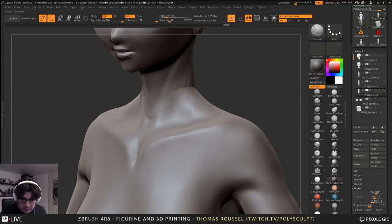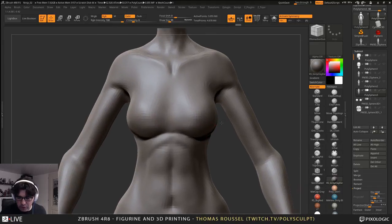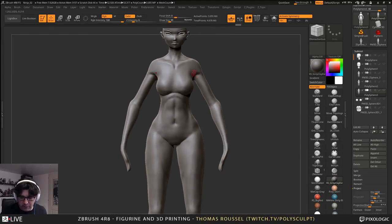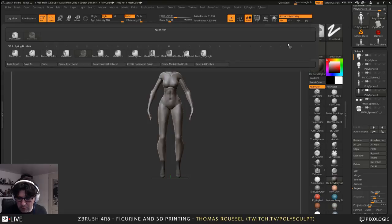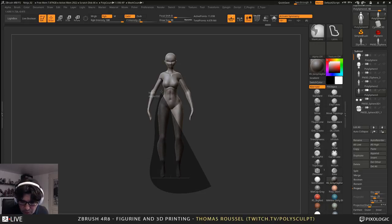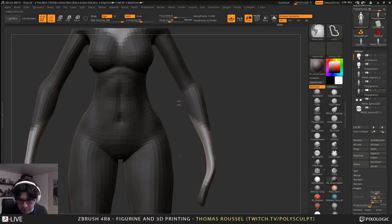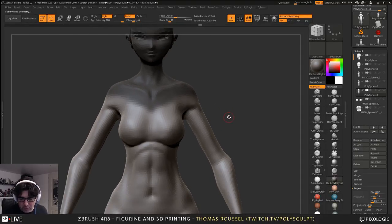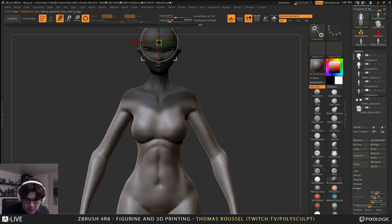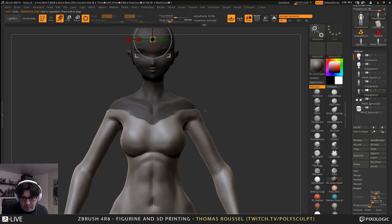Okay, now my model is merged. I'm just looking at the projection. You see I will need to change all of that. You see this part is too low. I know that I will refine my shape again and again and again for the proportion until, not the end, but quite some time, because I know I'm not always very good with that. And I think, yeah, it's better like this.